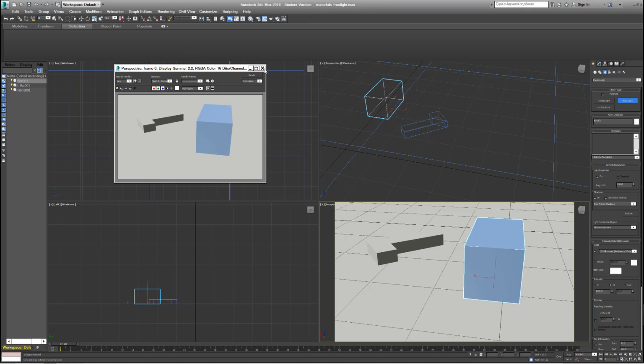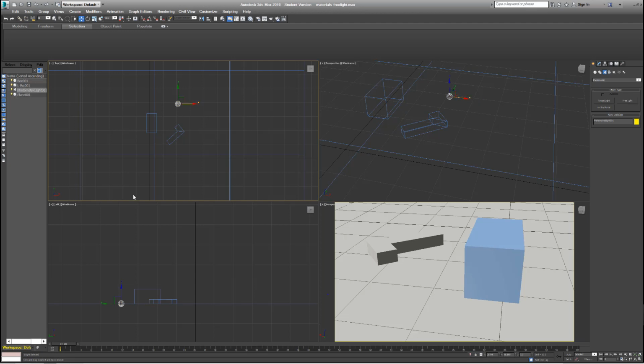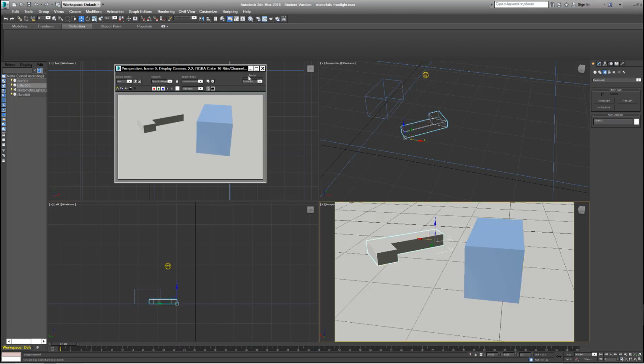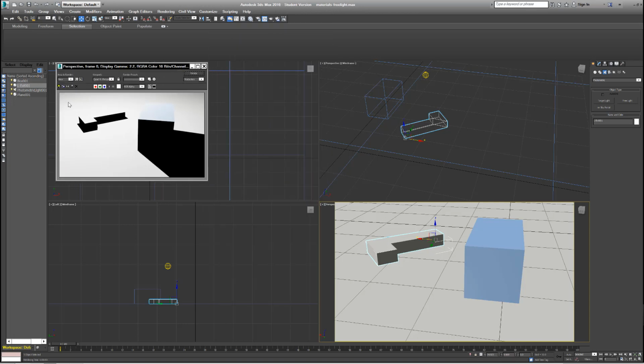And now I'm going to create a light in my top view just by simply clicking and dragging. I'm going to hit W. This is why I use multiple viewports. Move it up in my front view till it's over my objects. And quickly, I'm just going to render one more time. I'm still working as scanline, but I want to see what happens. And you see that the lighting is completely changed.